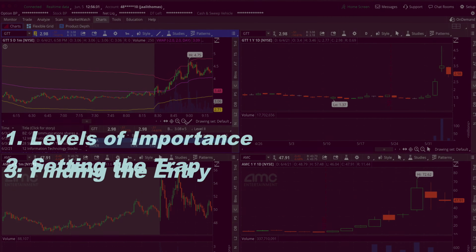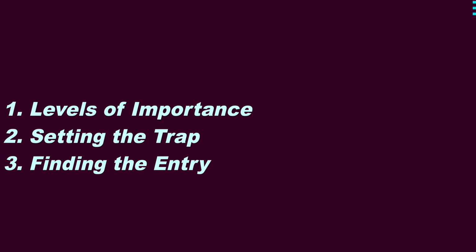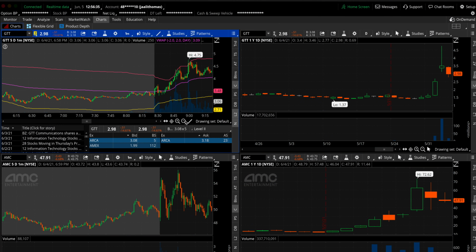Number two, knowing where the traps are. This is going to help you identify when things are going to go against you and not panic, and knowing whenever there's a true breakdown versus some form of trap that can actually help propel the stock. Traps happen in both areas, bull traps, bear traps.